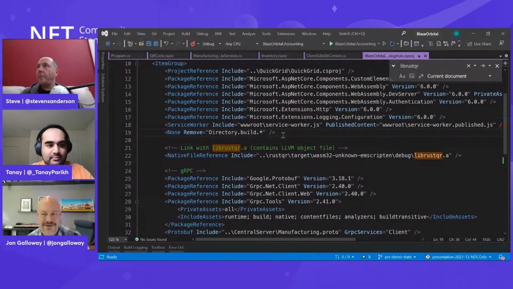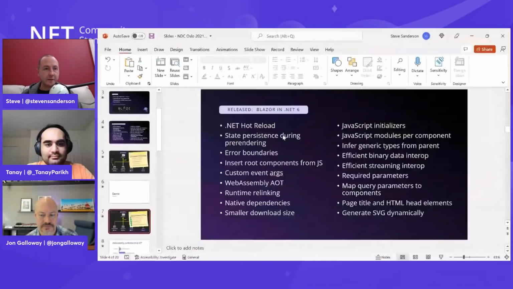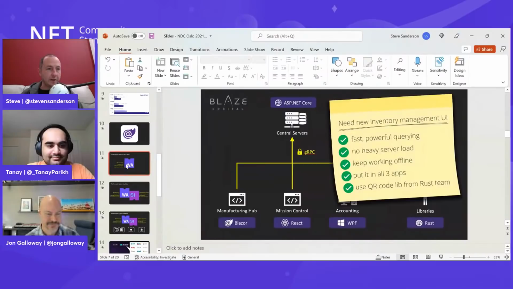Cool, yeah. So I was wondering about showing something that's not actually Blazor related at all, which I know is a shocking thing for me to say. But we are thinking about doing other interesting things with .NET as well. And it does relate to Blazor a little bit, at least on the WebAssembly side. So if you're only interested in building SPA type applications, this bit might not be relevant to you. But if you're interested in .NET in general, then hopefully some of this stuff might seem compelling. But to understand it, I need to show some slides. Slides are a kind of necessary evil in this situation.